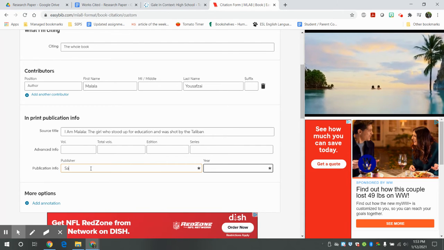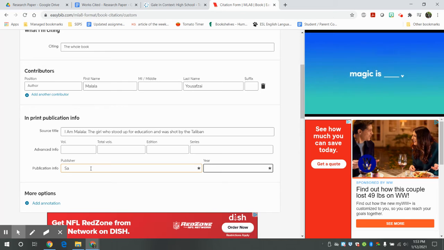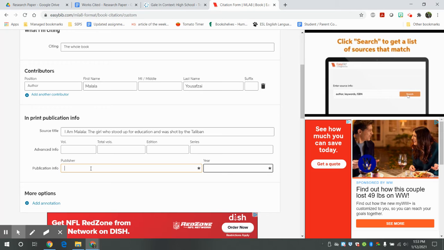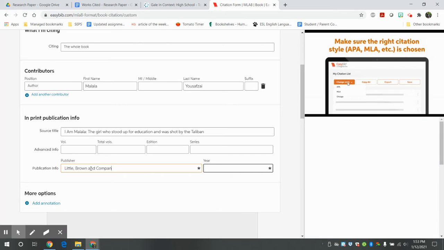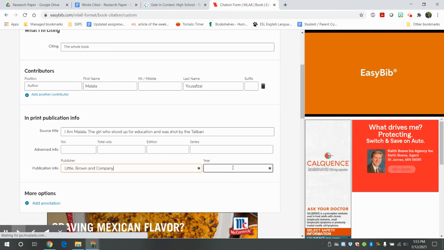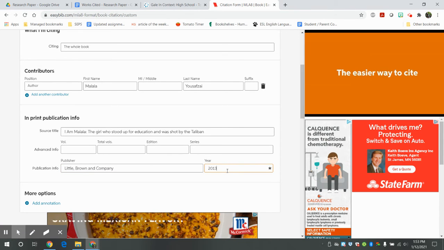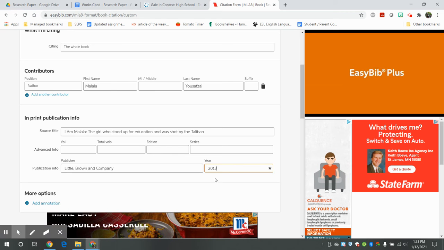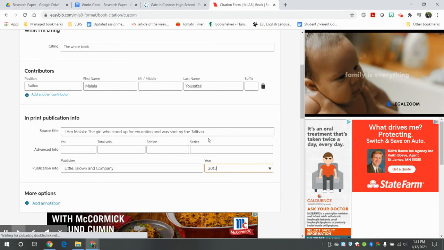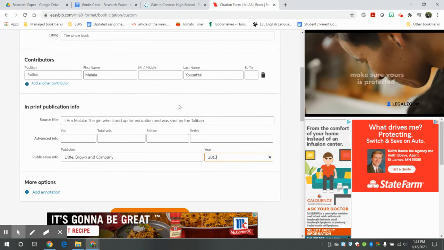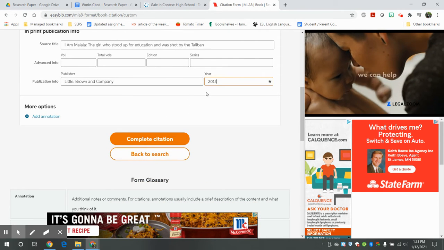I see that my publisher is actually going to be here. If you're having issues or questions finding the name of the publisher, let me know and I can help you out with that. I also see that my book was published in 2013. That's why I wanted to create a manual citation, as I didn't see any other book that was a 2013 edition. And I want to make sure I'm being really specific, because sometimes the page numbers are different from edition to edition, year to year, as far as when they were printed.